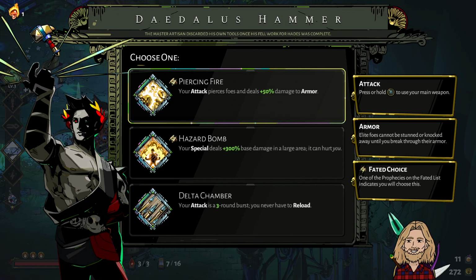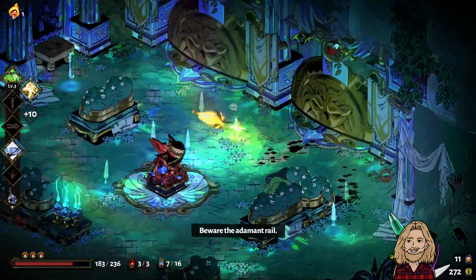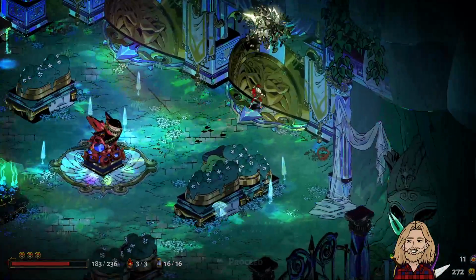I don't love to make people wait, but this time I'm gonna take a quick sip of my drink while I decide. Definitely more like a few sips there, but let's take piercing fire. Beware the Adamant Rail. It's nice to see new things. And then we'll definitely, yeah, more max health.